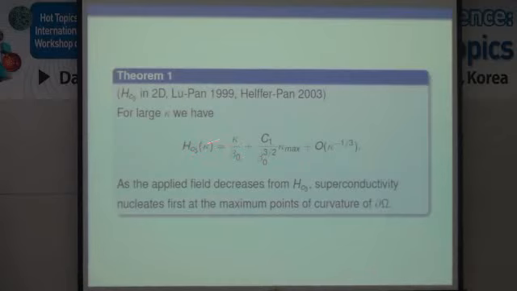And from this formula, because C1 is positive, you have a positive sign. When the applied magnetic field is very close to Hc3, you can observe the location where superconductivity first appears. It should appear near the place where the curvature is close to kappa max, the maximum points of the curvature of the boundary. So this result tells us the geometry does play a role in this phenomenon.